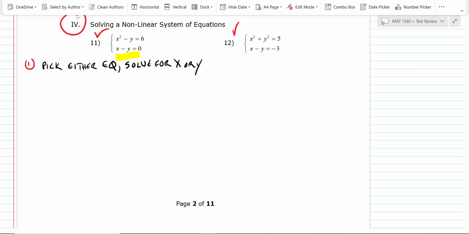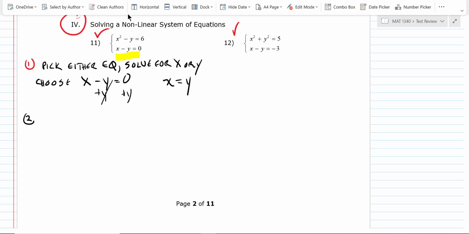So what I'm going to do on this problem is choose that second equation, and I'm going to write it down. That's x minus y equals 0. Now, you can either solve for x or you can solve for y. It doesn't matter which one you want to do. What I'm going to do on this one is solve for y, and you can do this or solve for x. Okay, so we could do that. To both sides, you get x equals y. That's step one: pick an equation, solve for a variable, and pick the easier equation. Don't do it the hard way, okay?